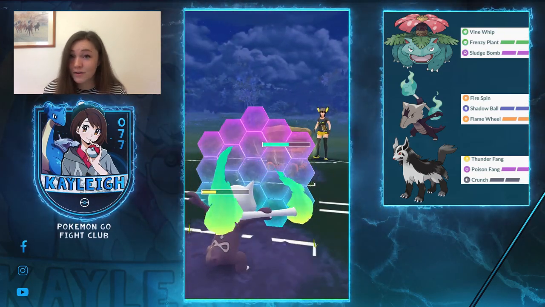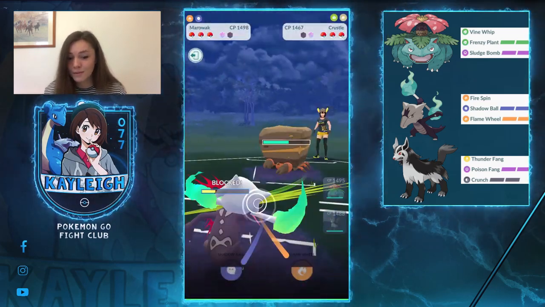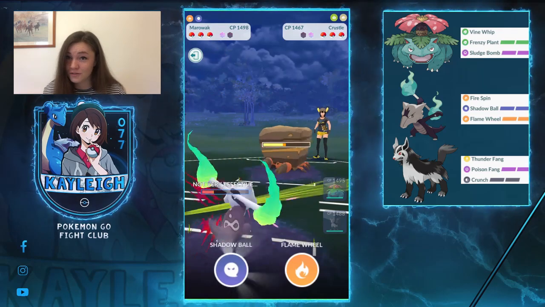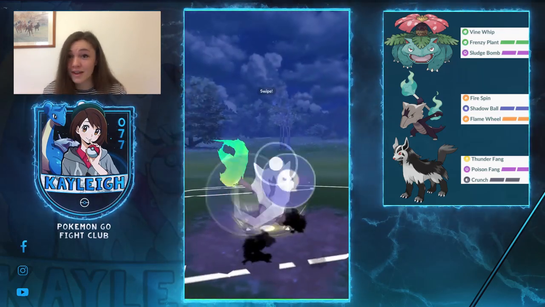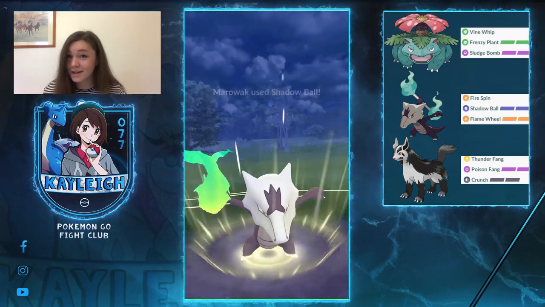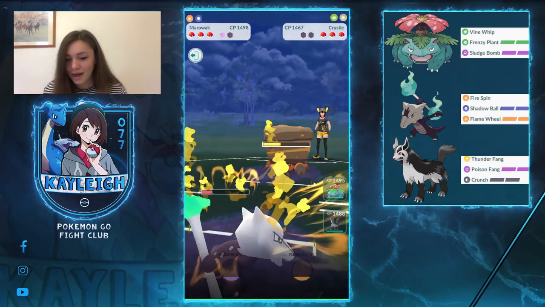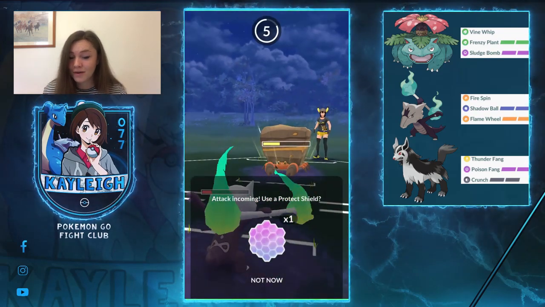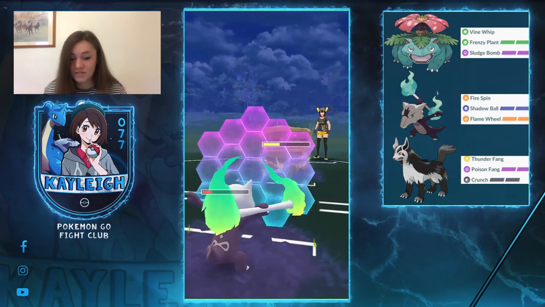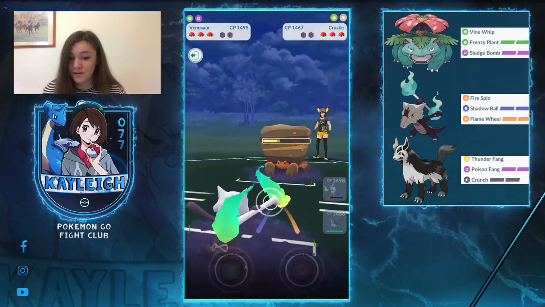This one I decide to shield because I want to get another move of my own off. And it's a Rock Blast. There was no Bug move bait, so it was definitely the right call there. That Rock Blast would have taken Marowak out. Now I'm throwing another Shadow Ball. I'd really like this to hit, but sadly it doesn't. And we are now probably going to have another move thrown at us. And I'm shielding because I want to try and get a move off on them too.